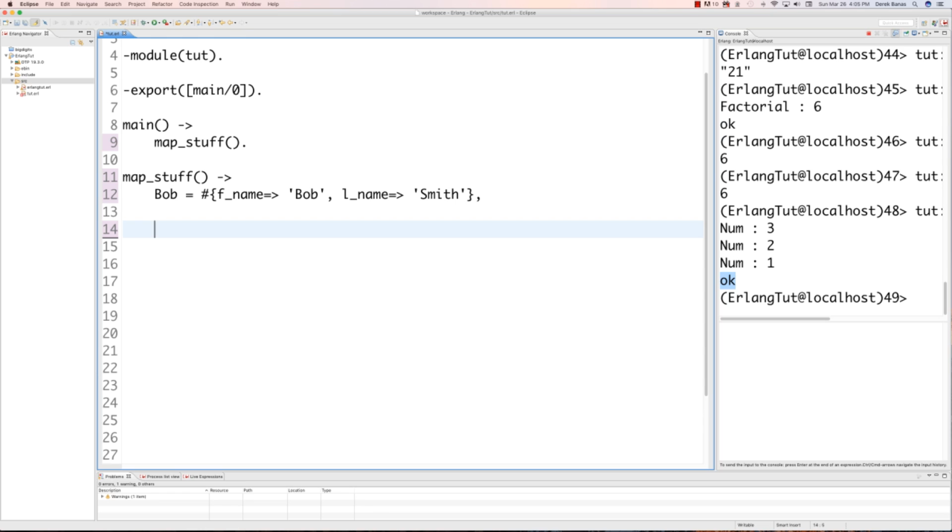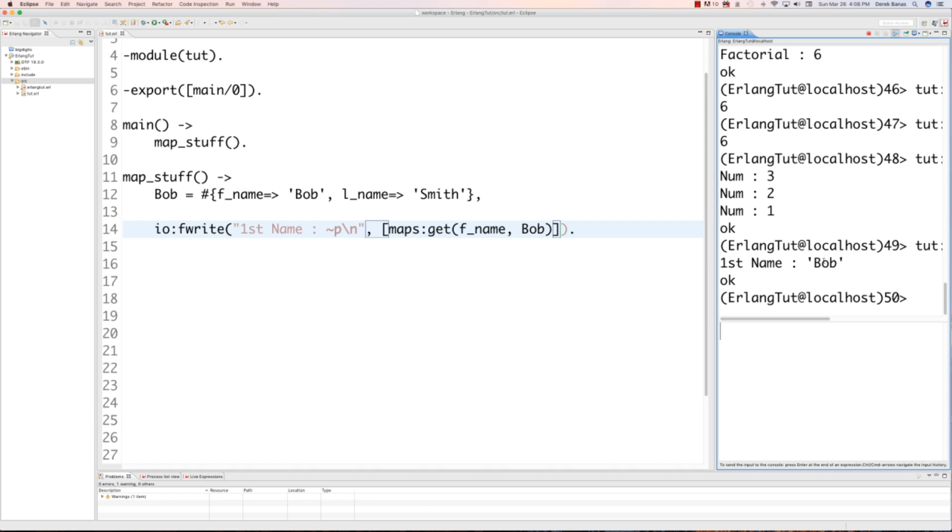So we can get the value that is assigned to a key, for example. So we'll just put first name inside of here, and throw in a new line. And how we're going to be able to get that is call maps and get. And what we're looking for, which is the F name, first name for Bob. That's the key for that. And run it. And you can see first name Bob comes back there like we would have guessed.